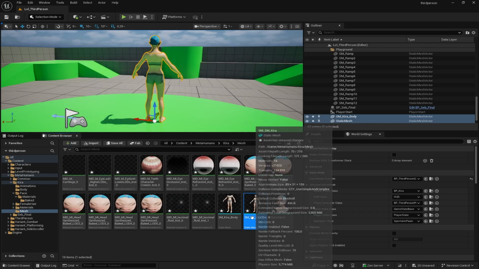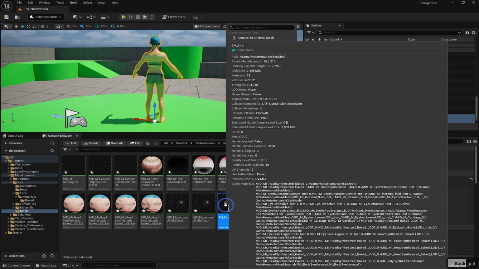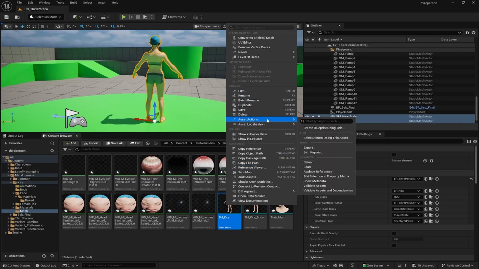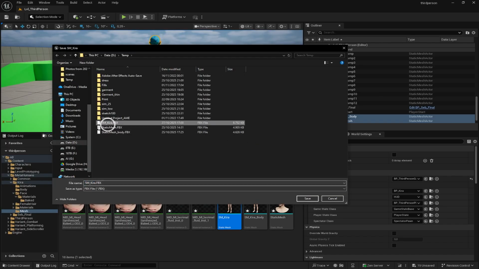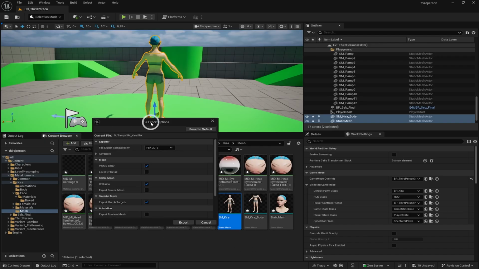Actually, did I see the name is wrong? Yeah. Export to the temp folder. It already is here, so I'm going to overwrite it. And then, oh yeah, here's a pop-up. Be sure to uncheck level of detail and hit export.